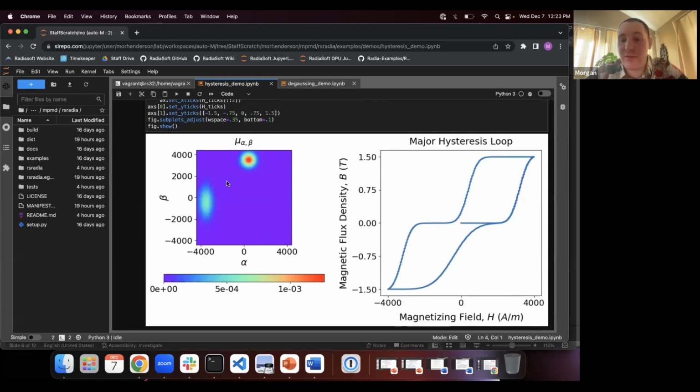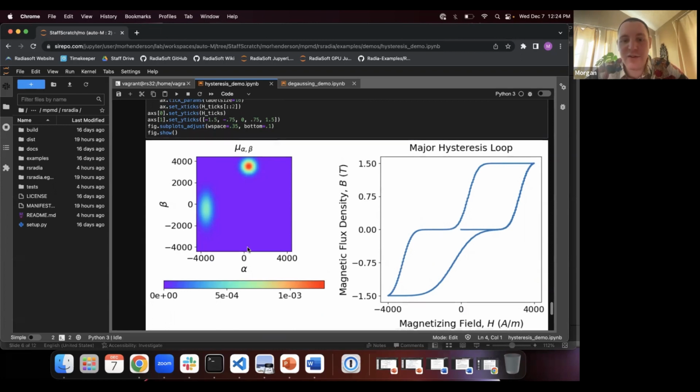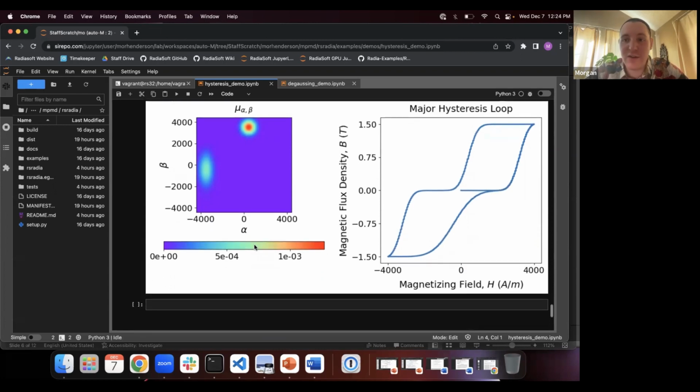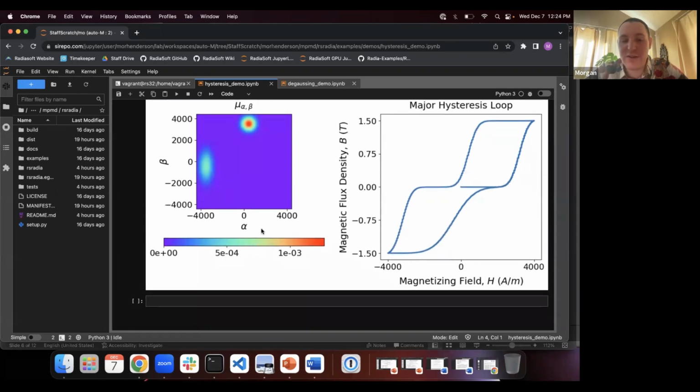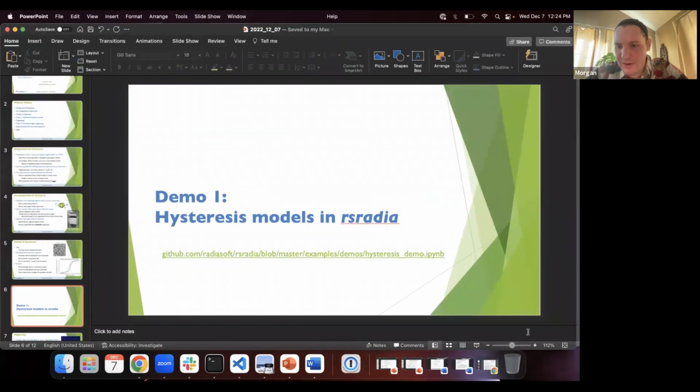So we're free to pick just about any density that we would like. And there's no real physical interpretation of these densities. So there's not much limiting you in your choice of this density field. But as you can see, we get very interesting things like asymmetry and bimodality in the hysteresis curve here. So very, very strange dynamics. And that is ultimately the big utility of the Preisach model. Okay, now let's jump right back into the slideshow.